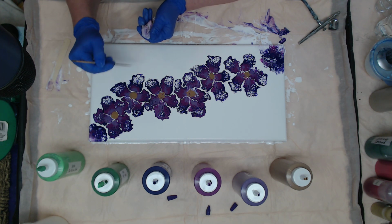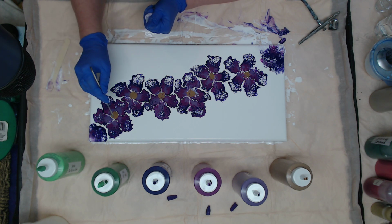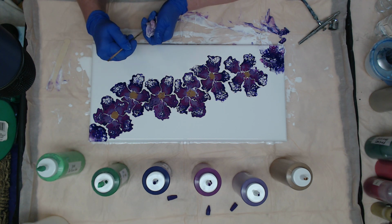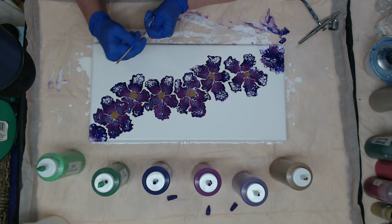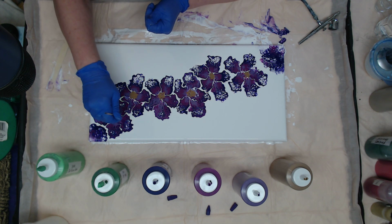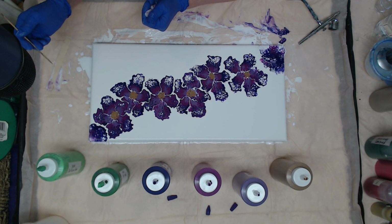Now after this dries, I'll come back in and probably line that gold either with black or white or silver, just to make the center look like it blends in. It's hard to do it when it's wet because it usually sinks.